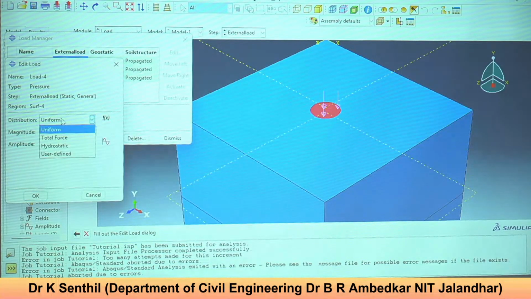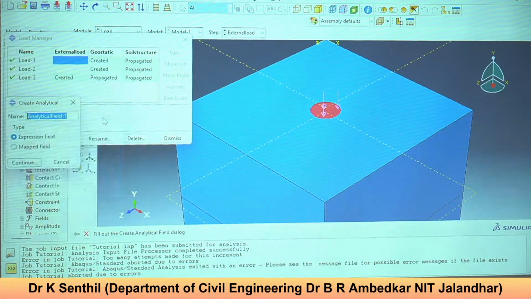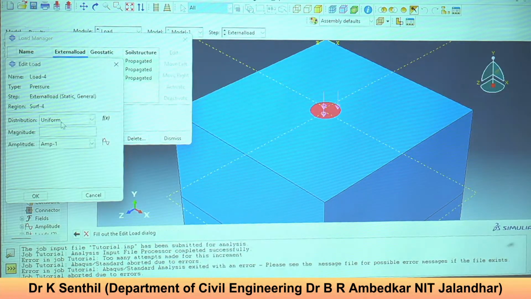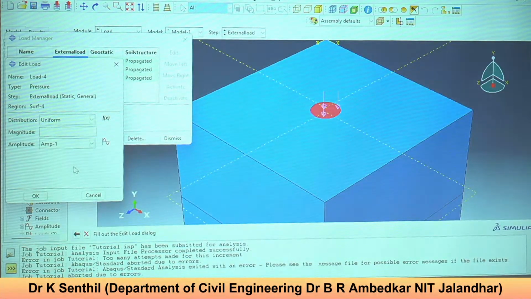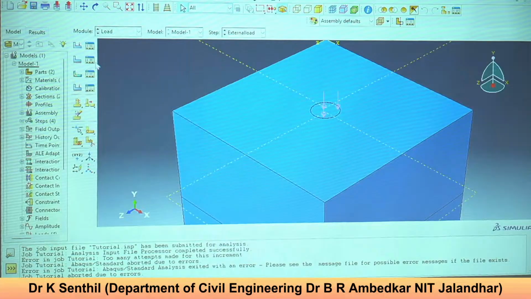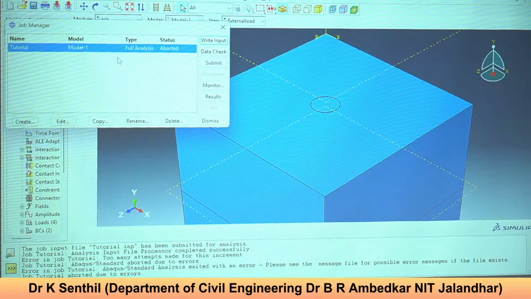Data not complete, so uniform. Okay, magnitude we have to put something, the highest magnitude. Now let's run this file, and this is a quite common error: too many attempts made for this increment.